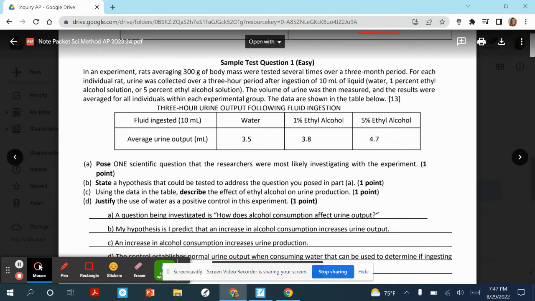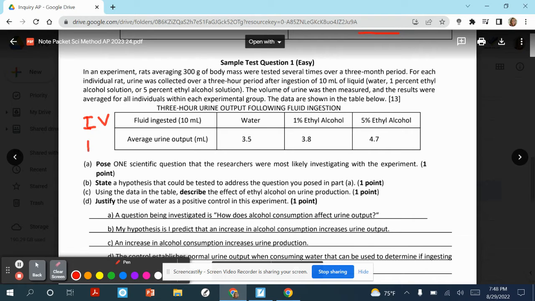Okay, so in a table, a quick way to figure out what the IV is: the IV always comes before the DV. So it looks like the type of fluid that we're ingesting here, okay? Or I am varying the amount of alcohol. So that's what I make different between the different groups of rats that I have set up. So you would say that the type of fluid ingested is the IV. You could also say the amount of ethyl alcohol is being varied. That could be an example of your independent variable.